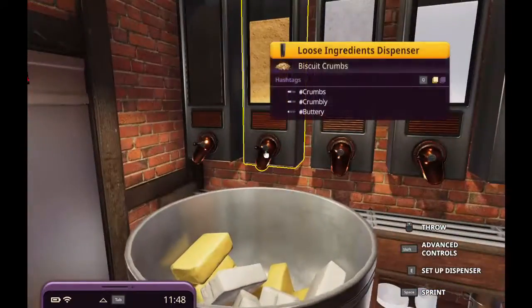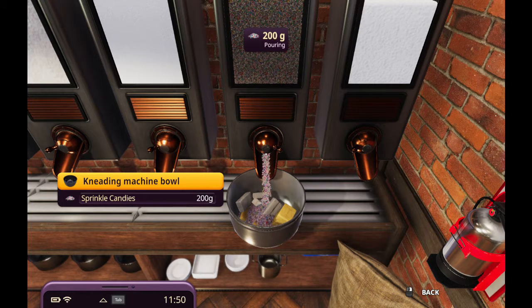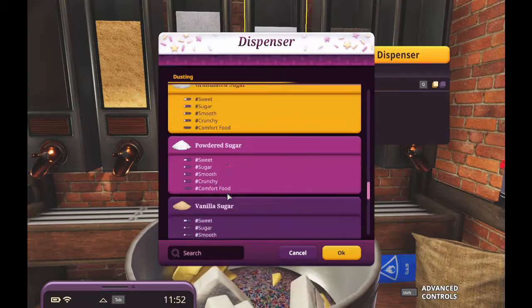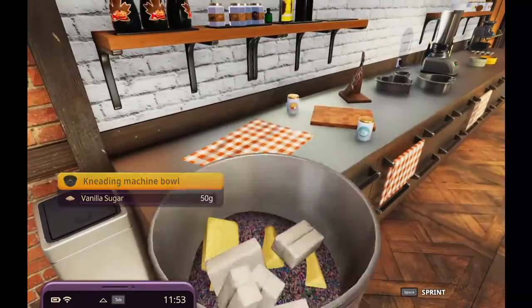Now, vanilla sugar, vanilla sugar. Ooh, I think we need a bit of sprinkle candies. Not too many, just a modest 500 grams, or maybe 2 kilograms. It's eating the cream cheese. I think 1.1 should be enough.